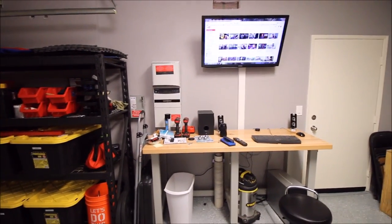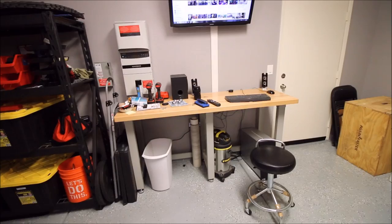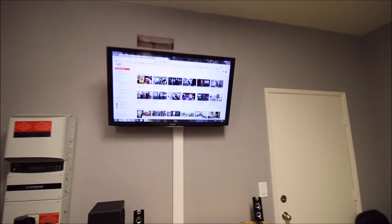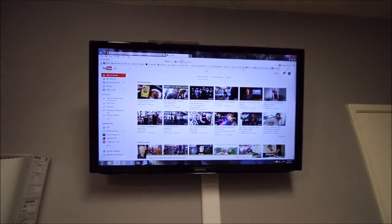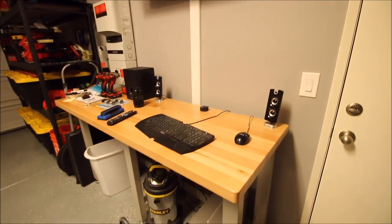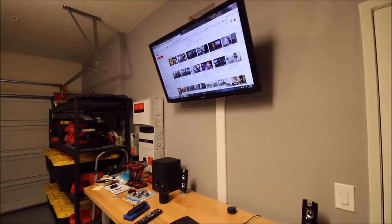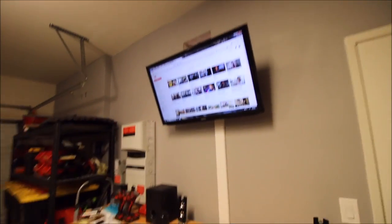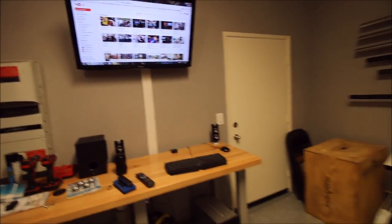This area right here is kind of like a workstation for me. I do a lot of woodworking, electrical work, things like that. It's a sturdy table I got from Sam's Club. I've installed a TV up here on a really nice swivel mount so I can actually pull it out three feet from the wall. I hooked it up to my computer, big speakers — it gets really loud in here, plenty of bass. It's actually better than just a TV — I can browse YouTube, shop Amazon, pay my bills while I'm working out.